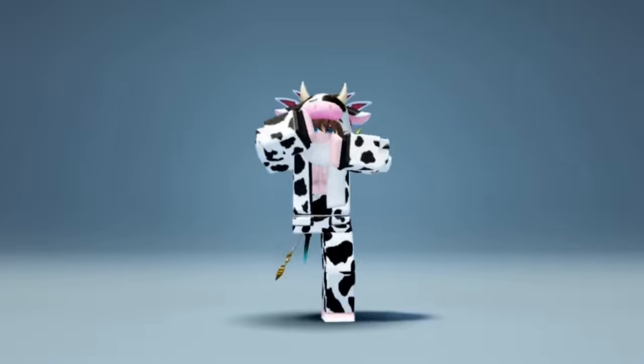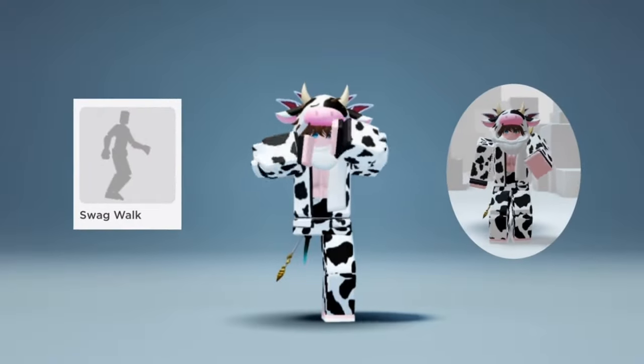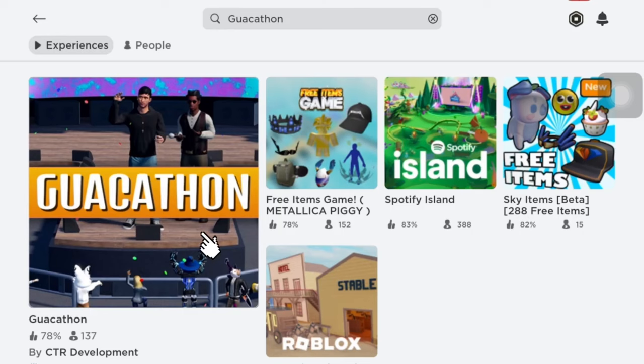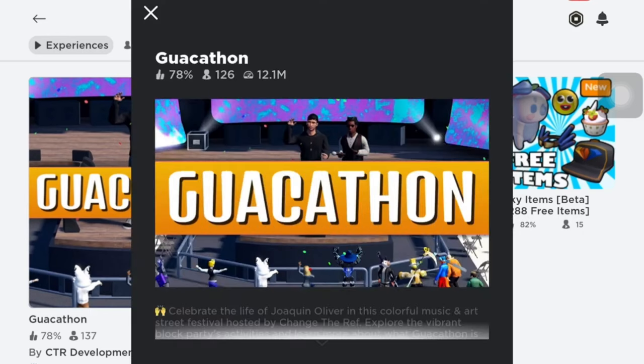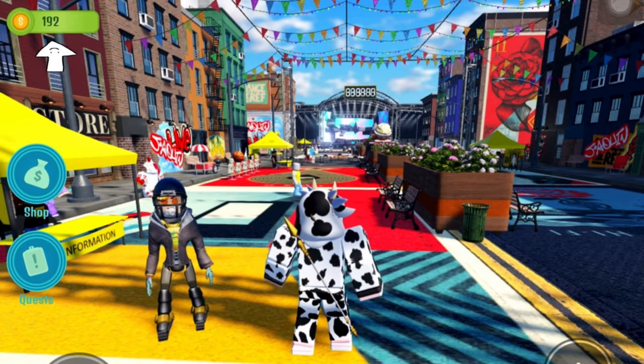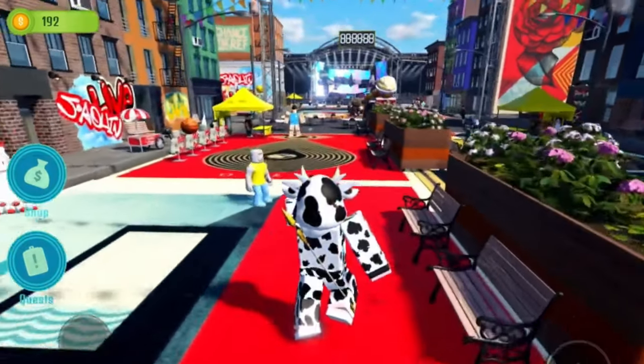Today I'll be showing you how to get this cool emote for free. Search up for this game. Join the first game. To get the swag walk emote, you need to earn 950 tokens by shooting hoops. Let's go to the basketball court.